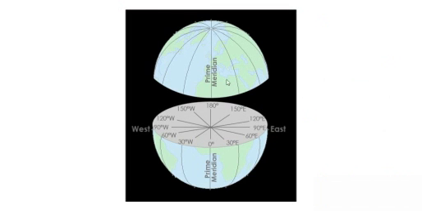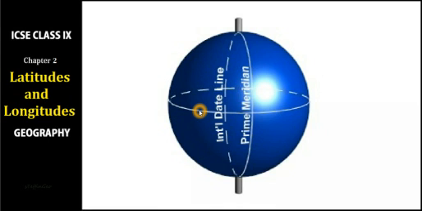This is how it looks, for convenience. So we have 0 degree, that is the prime meridian, this one, and directly opposite to 0 we have the international dateline. And this is 30 degree west longitude, this one, and opposite to this one there is 150-degree east longitude. You can see here. Okay, so this is how meridians are arranged: the prime meridian, and directly opposite to it we have the international dateline.